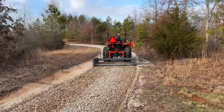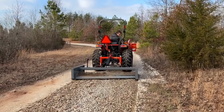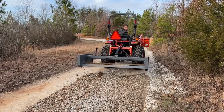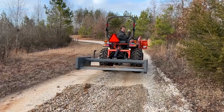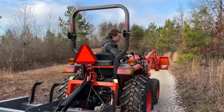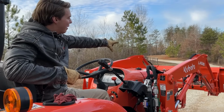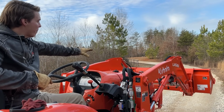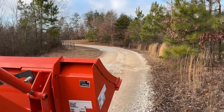Check this out. I don't have that big pile of dirt I have to disperse right now. I can literally just pick up, drive, and go, and there won't be an issue to it. That's the nice thing about a grading scraper. And if you want to come up here with me, just stand about a foot in front of the bucket and look at that section right in front of that gravel where it is dirt, just flat dirt. I'm going to drive over that one pass. We're going to go from dirt on the top to gravel on the top.